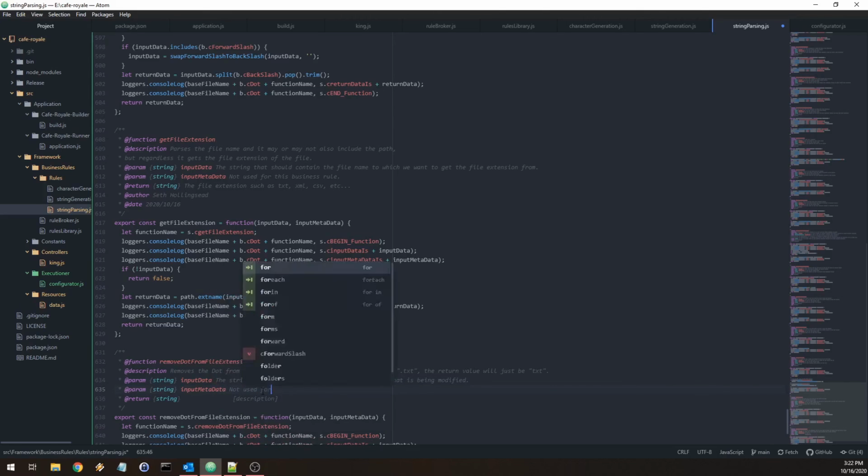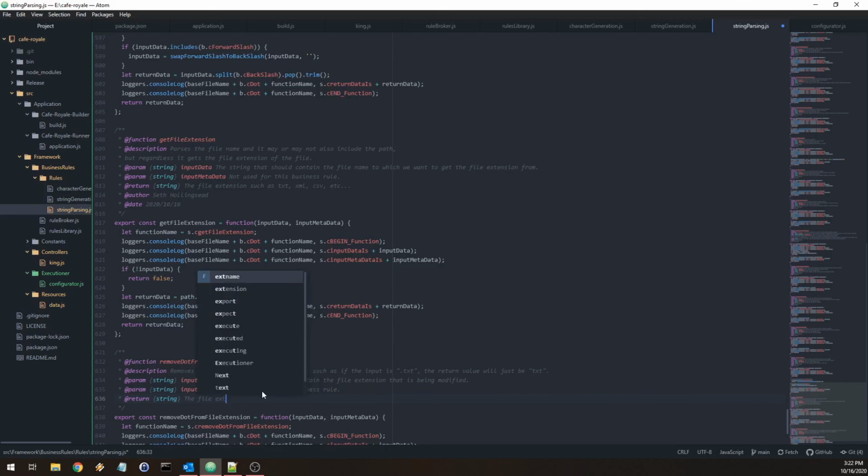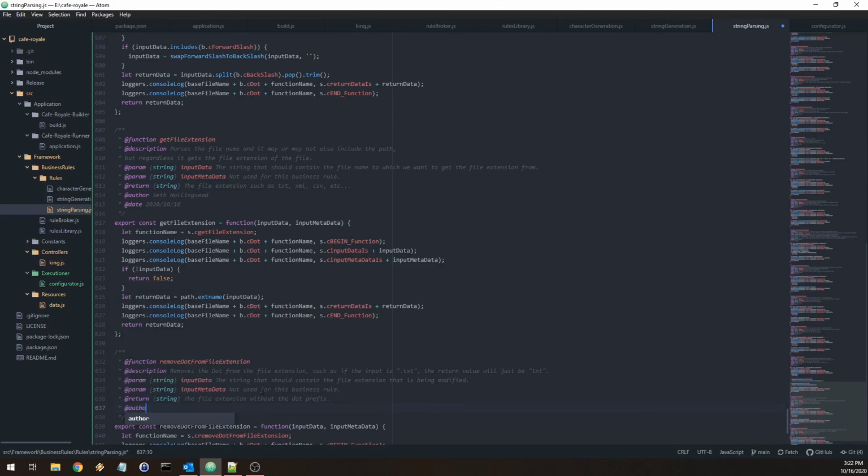Not used for this business rule. Typical. And the return string is the file extension without the dot prefix. Assign it.